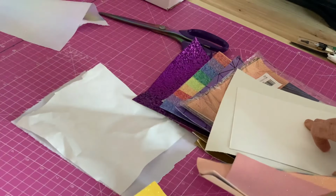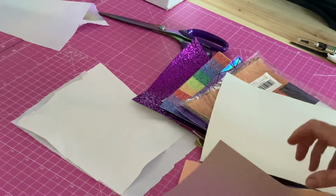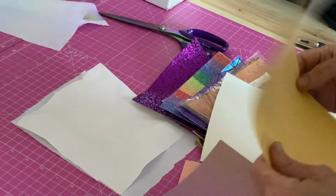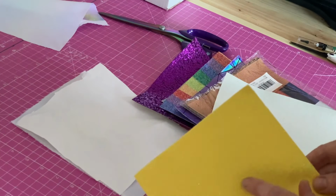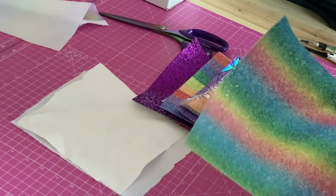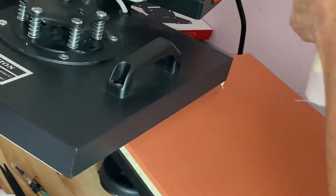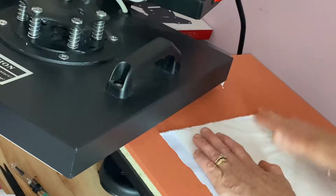Well, I'm just looking through some of this stuff here. This stuff here I use for bows, but you can use it for your appliques. And I quite like that. That I'm going to use on the horn and part of the mane. That's quite nice as well. But I'm going to heat and bond my fabric in a minute.